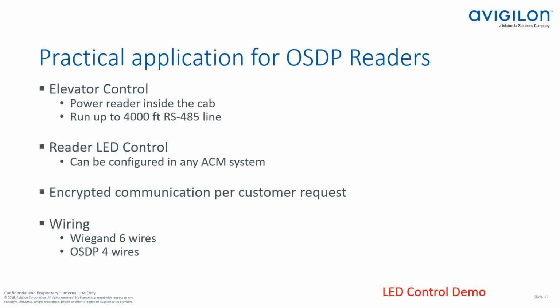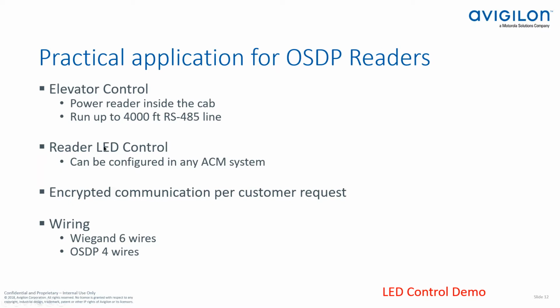So now I need to put a controller, a subcontroller, inside the cab. I'm going to need to provide power to that. I'm going to need to provide a communication data line to that as well, right? If I do an OSDP reader, all I have to do is run 2 wires into that travel cable, which sometimes is a problem as well, getting the number of wires in there. So I can run that and it can go up to 4,000 feet. And all I'm going to do is power that reader locally inside the cab, grab power from the cab itself. Okay, much easier. It's a very good application.